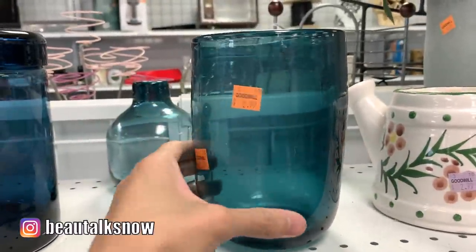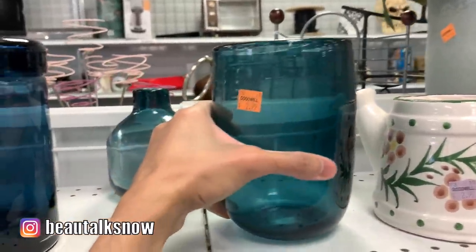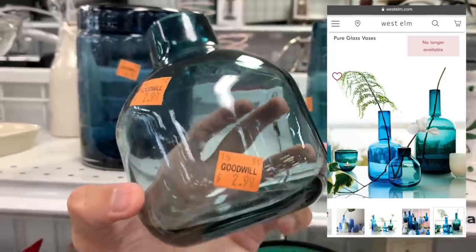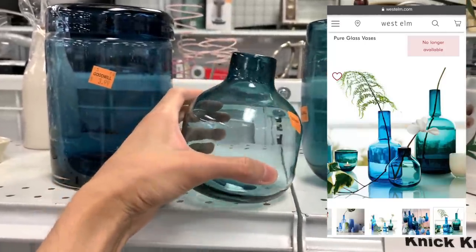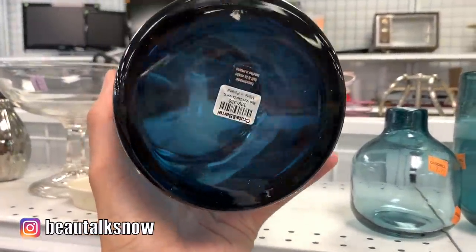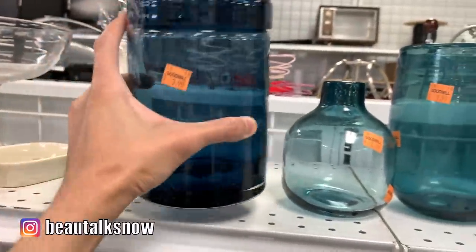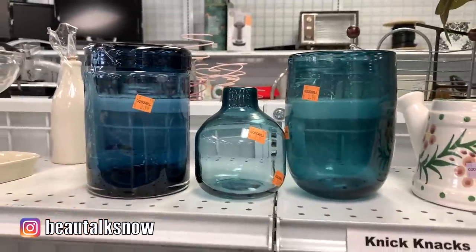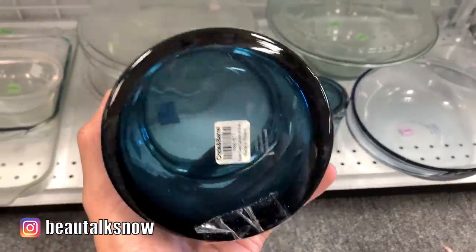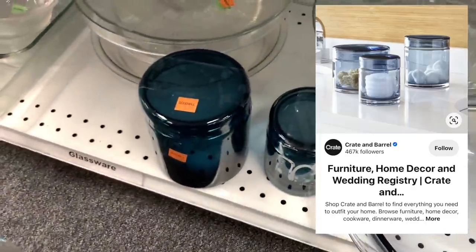I've seen so many colored glass pieces at Goodwill from higher-end big box stores like West Elm, Pottery Barn, and Crate and Barrel. These aqua and bluish colored vases and canisters were actually really pretty and would definitely be a pop of color against a more neutral color palette. At $1.99 to $3.99 per piece, the entire assortment was not all that expensive. I imagine a set of canisters like this on an open shelf in a kitchen, arranged in a bookshelf, or sitting atop a bathroom countertop filled with toiletries.